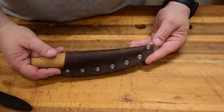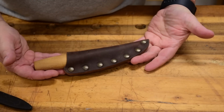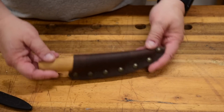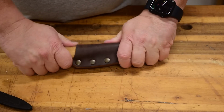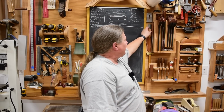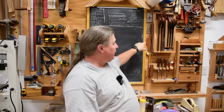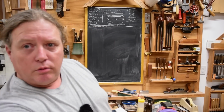And this one right here does not have the belt attachment to it, and I bought it because this sits in my carving bag, and banging around it really protects the blade. I have another one that's not as nice of leather, but it came with a little belt loop that I simply drilled a hole through.